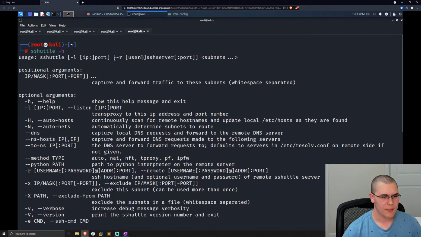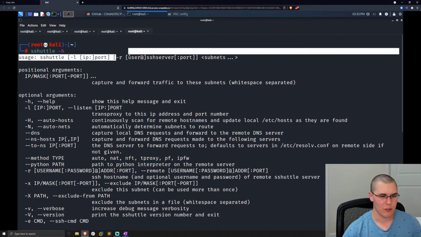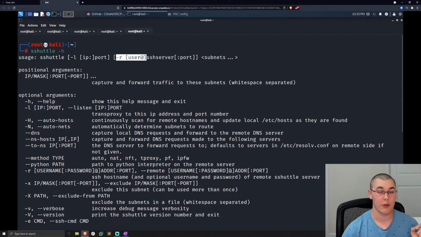Great. So basically what we need to specify is the remote, which is the server that we're going to use as a proxy. In this case, we're going to use Web 2, and we are going to forward all of our traffic for the 10.10.1.0/24 subnet through Web 2, because Web 2 can hit the internal stuff, but we cannot from an external standpoint. That way we can run whatever tools we want, get them tunneled through that edge node and into the internal subnet. So very common pivoting technique, and sshuttle is a very easy way to get this done.